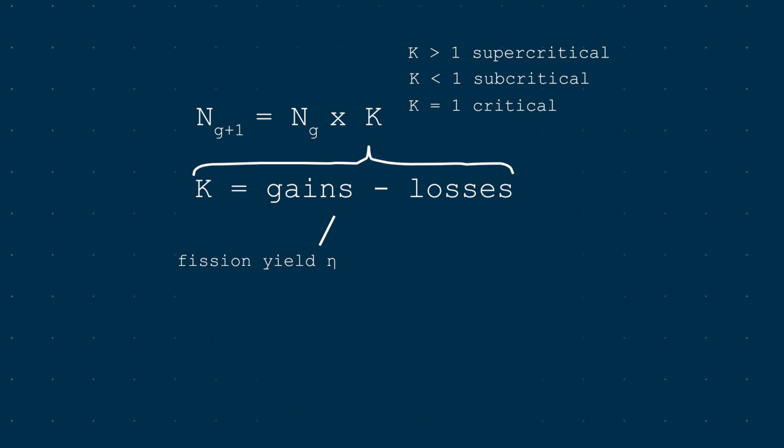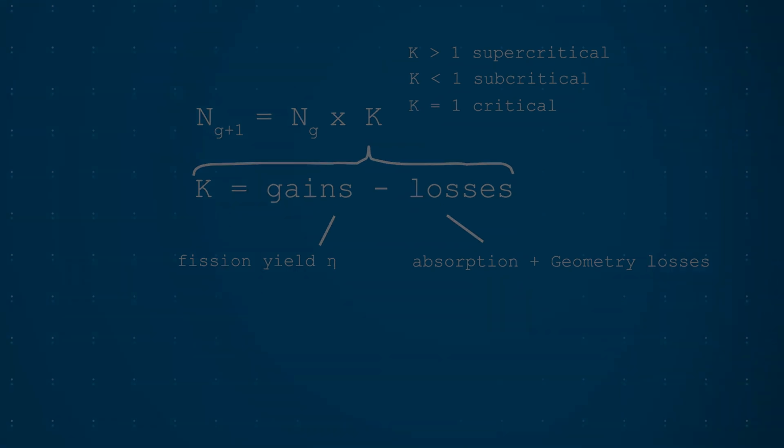The neutrons lost are defined by absorption in a material other than the fuel and the number of neutrons that escape our system. This is a very basic view of the actual processes in a nuclear reactor, but if you would have more time, you wouldn't be watching a video on how to build this thing. Since we can increase the loss due to absorption easily by sticking random materials in our reactor that do not like to undergo fission, it makes sense to choose a material with a high fission yield.